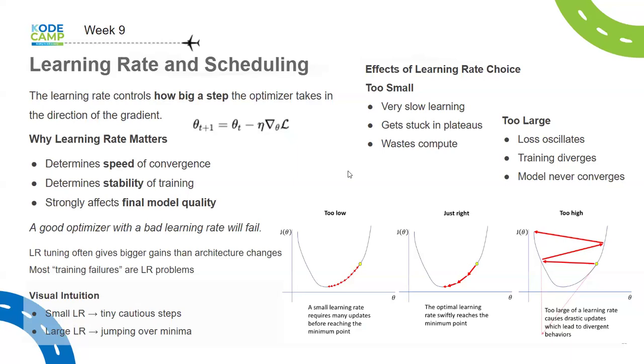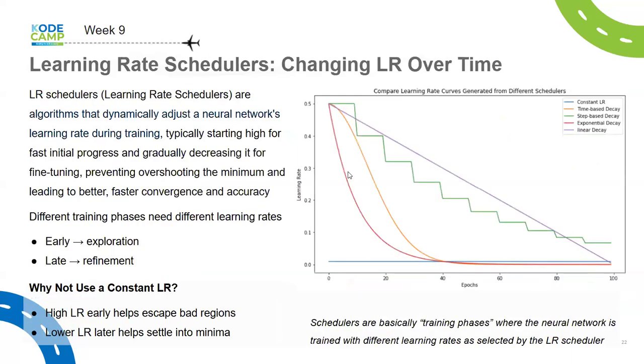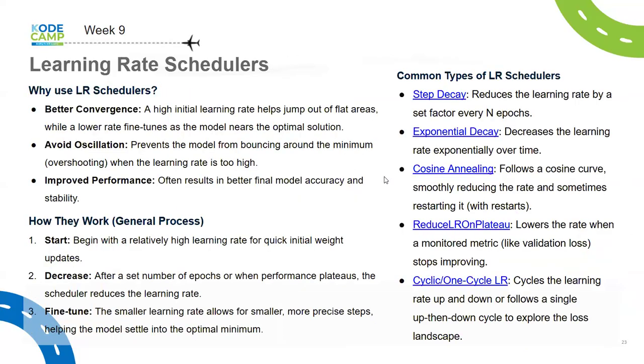We also talked about learning rate and scheduling. The fact that you can actually keep changing learning rates as you are training your model around the loop, you can change the learning rate at specified intervals, at a specified number of steps, based on a strategy, which could be either time-based or step-based, or exponential decay or linear decay. And then we talked about different kinds of schedulers. So these are all of them.